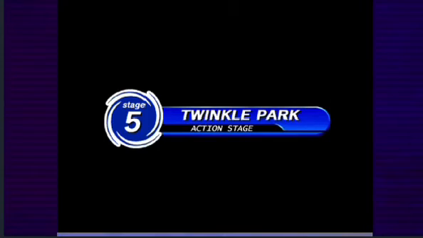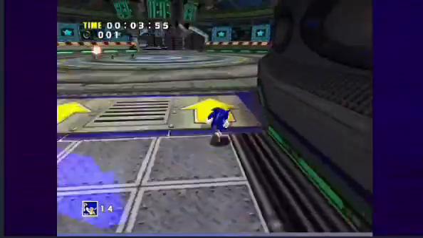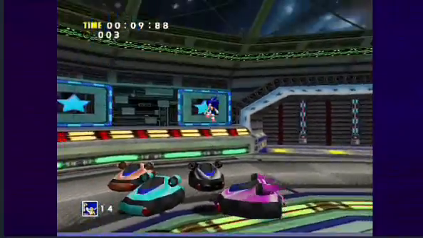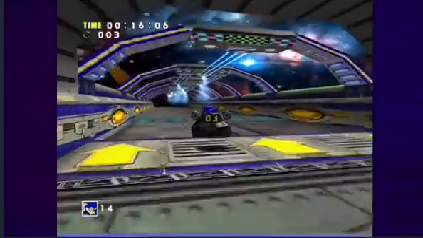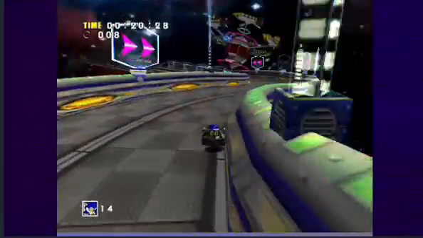Here we are in Twinkle Park. So we're gonna save the animals this time. We're not gonna kill for the Chaos Emerald, we're actually gonna save the animals. Just like GDQ. This is what you wanna do. You wanna kill one of the things that jump us with carts, and then you're gonna go through a race. I just chose the black one, just because, you know, that's how it is.